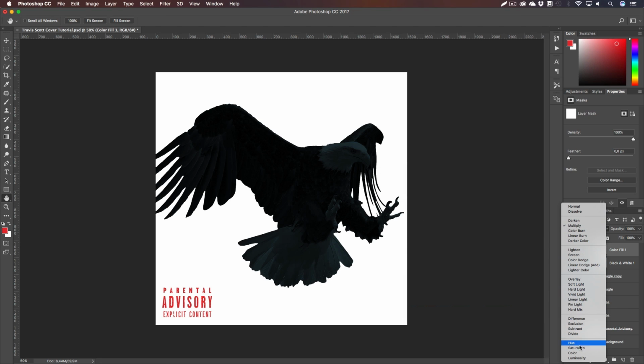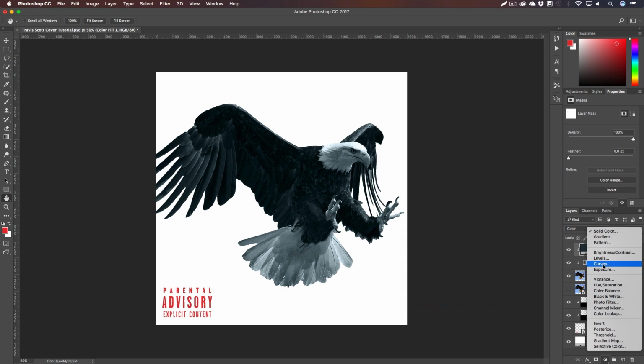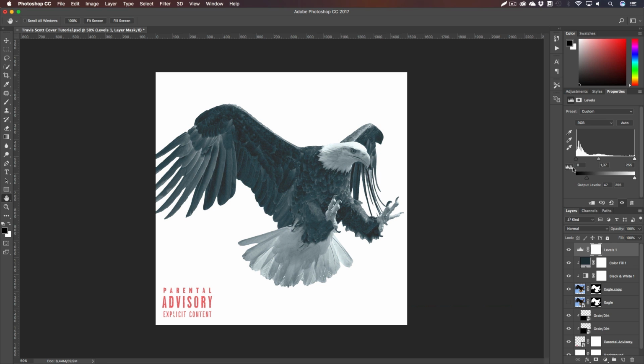Okay, let's bring it down to color so that the color gets adapted to our eagle. We're going to adjust this later on by using a color balance filter, but let's also give it some levels and make sure to crank up the lows, lower down the mids and bring down the highs as well so that the colors look kind of washed out. And this slider down there is very important. Make sure to drag it a bit to the right so the blacks are really washed out.